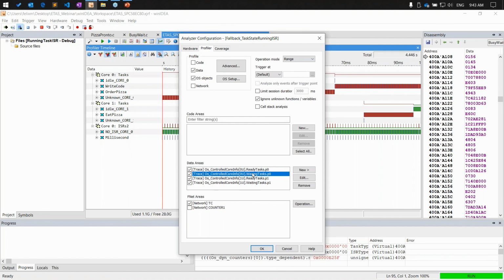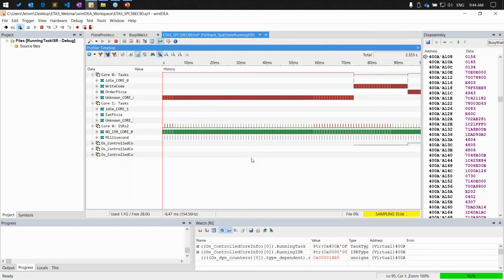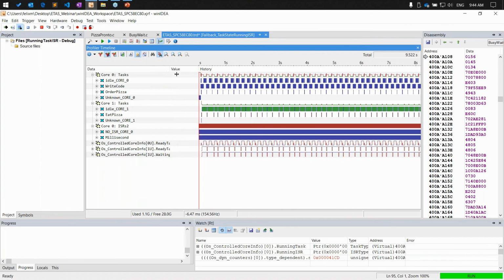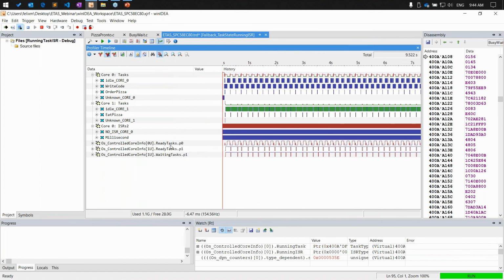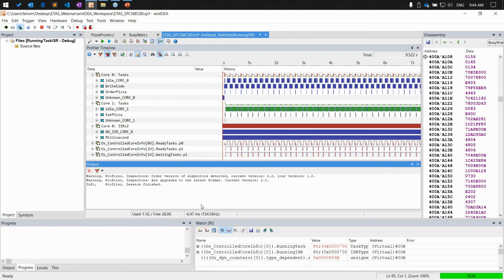Okay. So you see, I actually did that for all the ready and all the waiting task attributes. And once we have that done, we can go ahead and do another recording. And so hopefully I haven't screwed anything up. Let's just record for a couple of seconds and then do the auto zoom. And now what you can see here is WinIDEA now shows me these ready task and waiting task variables. And if I look at the output window, you can see that iTCHi is no longer yelling at me because those objects are missing.